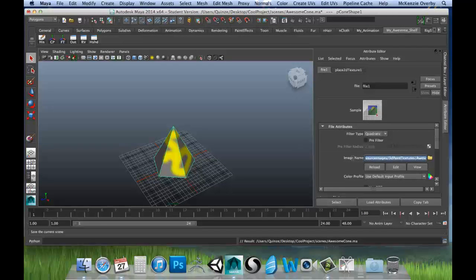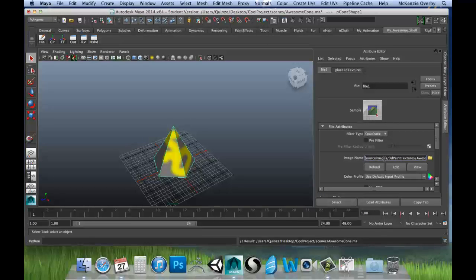And this is a pathway telling Maya where on your computer it should search for this paint file so that it can go retrieve it and display it on your object, okay?